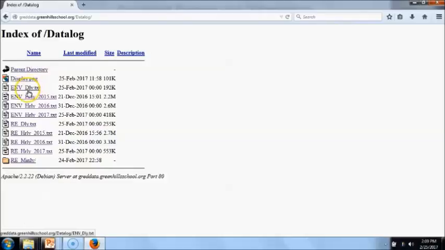The ENV daily file contains environmental data averages over whole days. Correspondingly, the RE daily file contains renewable energy averages over whole days. Those two files run back to March of 2015, and they are updated on a daily basis.